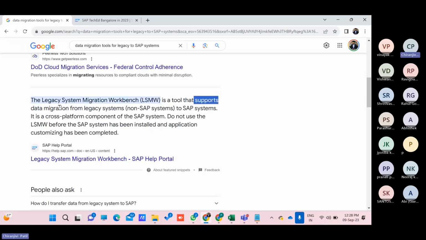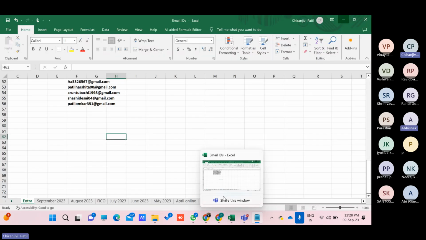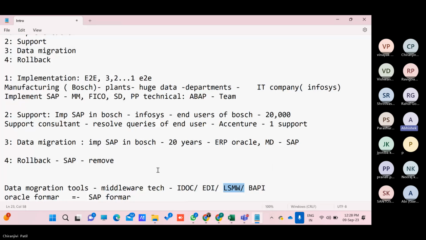LSMW supports data migration from legacy, non-SAP systems to the SAP system. That's what I have written here. There are multiple tools this way, guys, which support this migration. We are going to do LSMW also in our consultant class. We are going to migrate our data from Excel or Word, or Notepad, to SAP. Understanding?